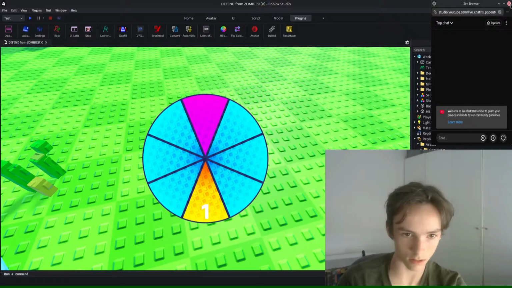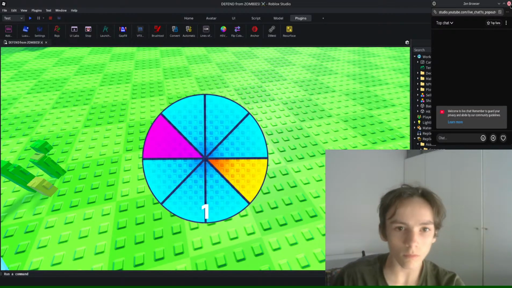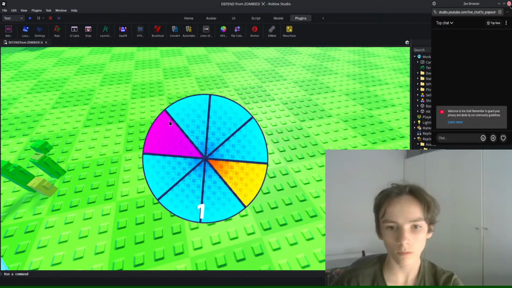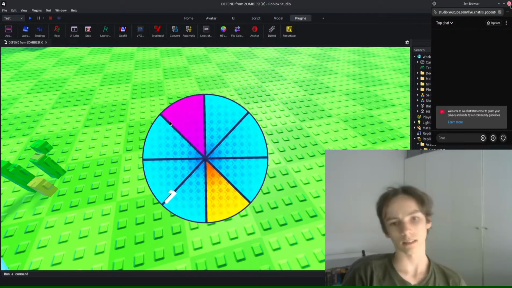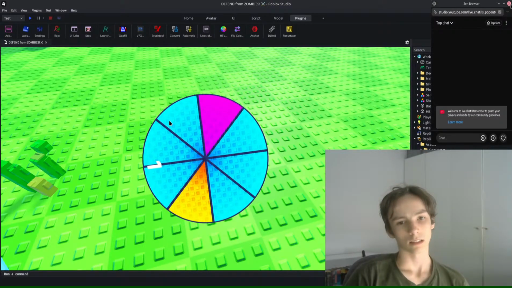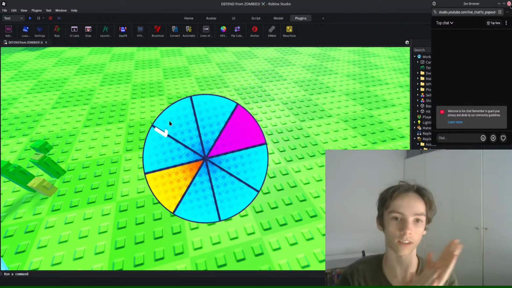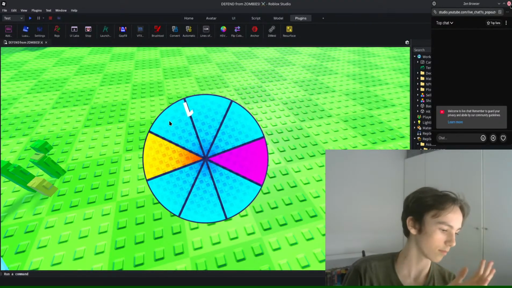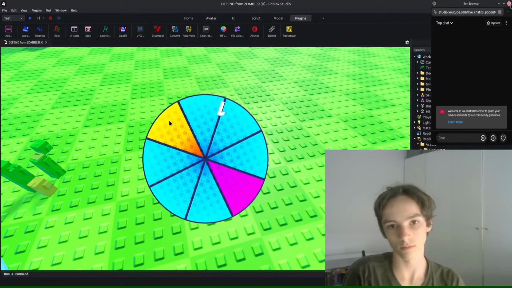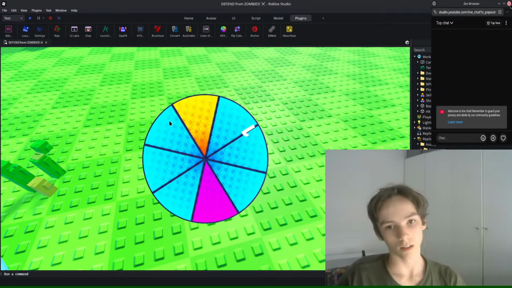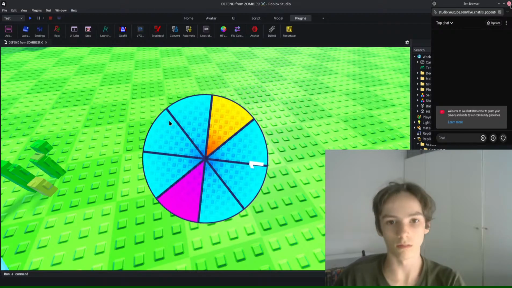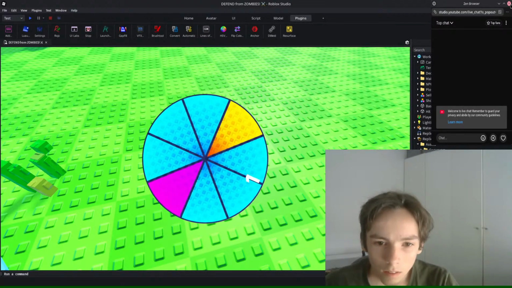Will that rotate the children? If so, that is like a Hail Mary, man. Okay. We got lucky with that. Position.